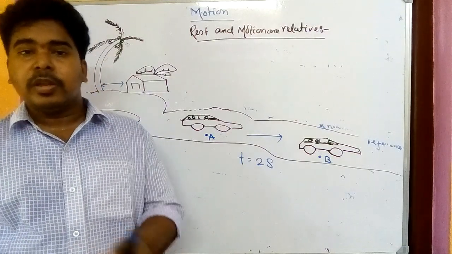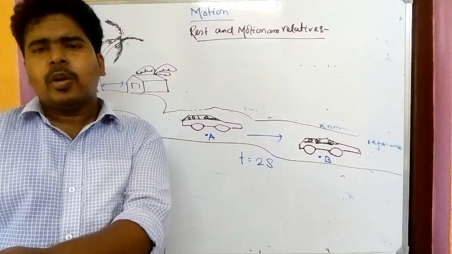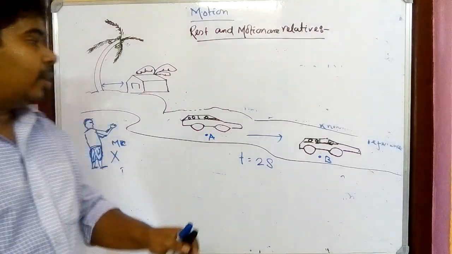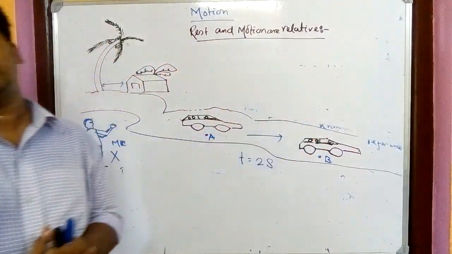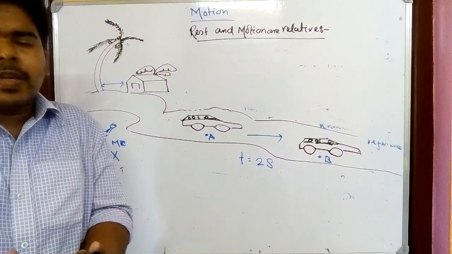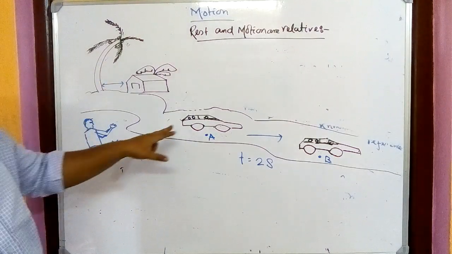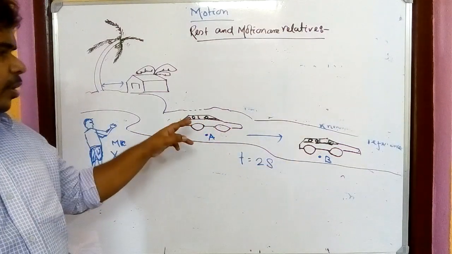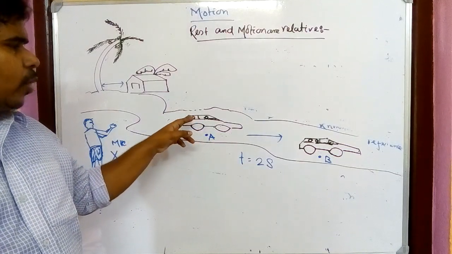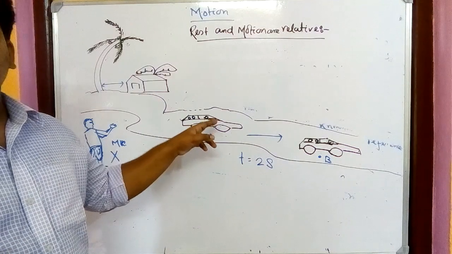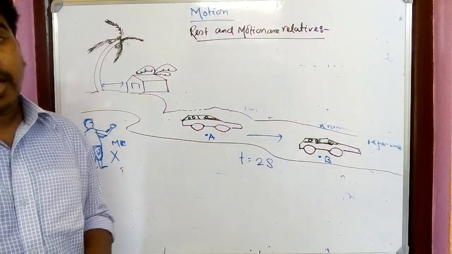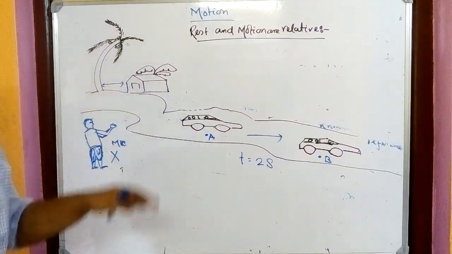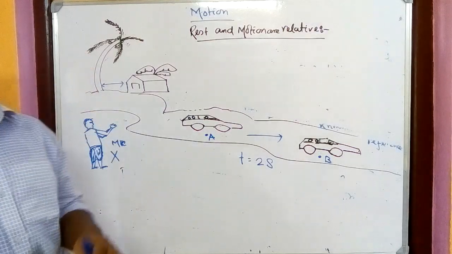But with respect to the school buildings, with respect to the trees, with respect to some other houses, you are moving. So see the difference here. Whenever we change the frame of reference, the idea of motion is changed. With respect to these 3 objects, these 3 persons, those who are sitting inside the car, they are moving. But with respect to each person, or with respect to another person, the person who is inside the car is static. With respect to the man, the tree is static. We have said now the tree is at rest.